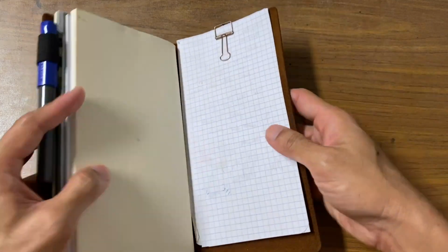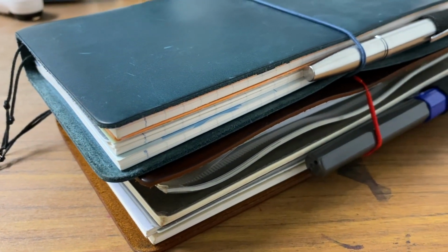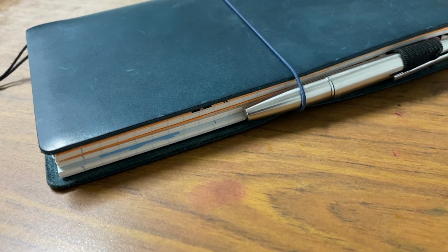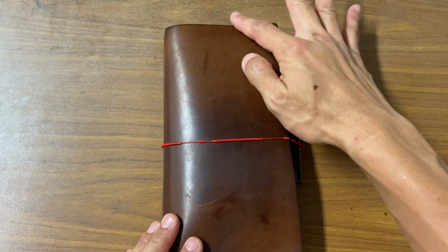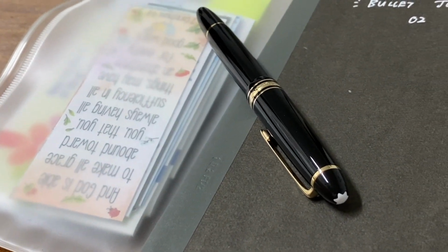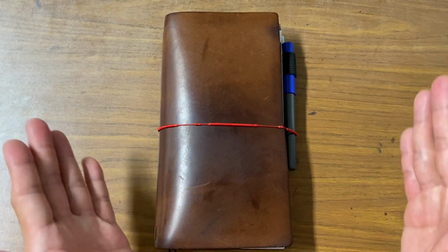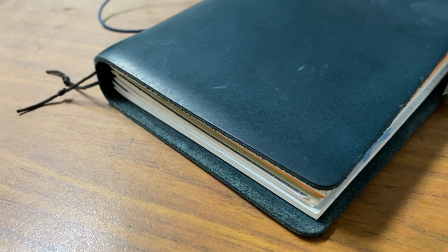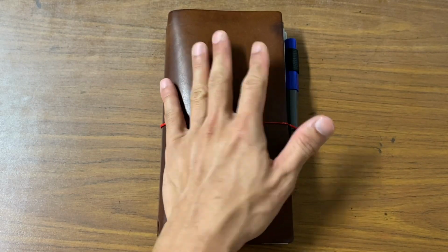The beauty of it is that TNs come in different sizes, and of course different colors, materials, and patterns. There is just so much you can do with it. Typically, TNs come in what we call a standard Traveler's Notebook size, which in this case is about 13 cm across and about 22 cm in height. Different brands and companies have slight variations in size, but typically they are quite standardized. I'll leave you to do your own research on the internet, and I won't go too much into this. You have things like A5 size, the B5s, the standard TNs, and the pocket size notebooks.